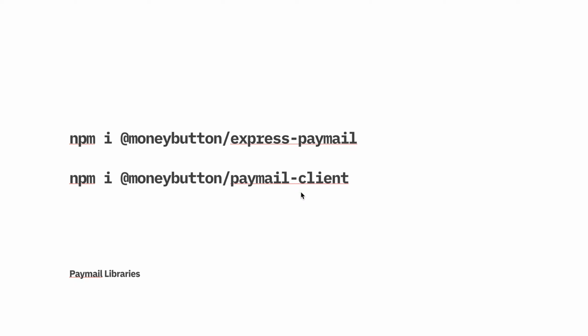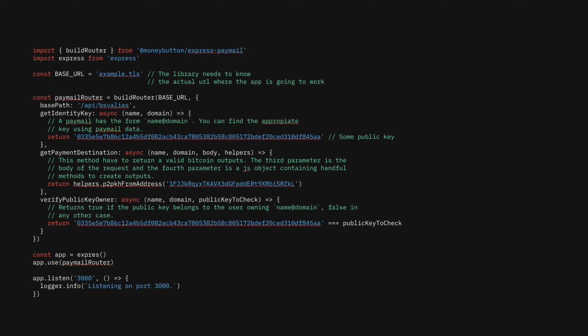Paymail client is a way to do the same thing, but from the front end, how to actually query Paymail services and access the services. And all of the Paymail code that we are creating goes into these libraries, and we regularly update them as we roll out improvements to the software.